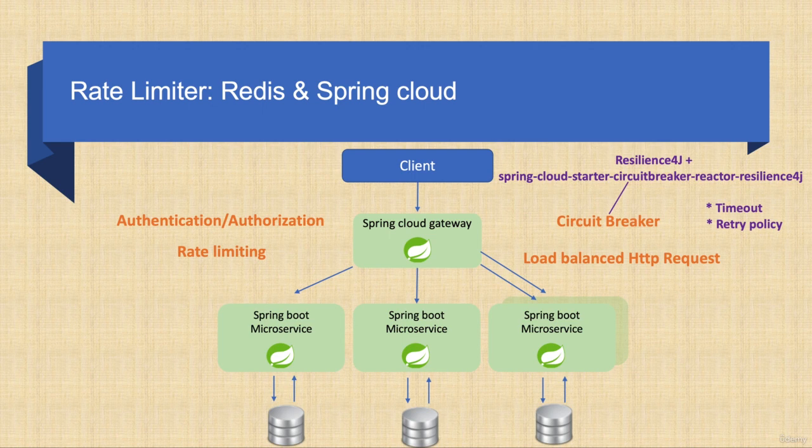You apply a limit for a client request, for example 10 requests per second at maximum. And you do this at the gateway level. Any request that goes beyond these limits will be blocked at gateway level instead of being routed to the backend service. You will use Redis, which is an in-memory key value store, for applying rate limiting at our gateway, again along with Spring Cloud Gateway solution.